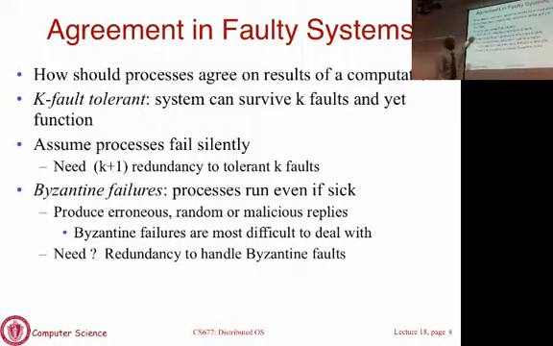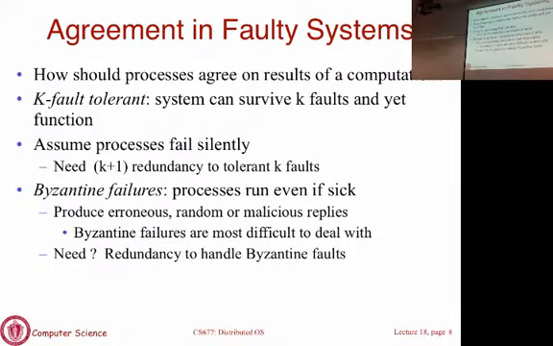Now, as against that, if you have arbitrary failures, which are referred to as Byzantine failures, this is much harder to deal with. Here, the machines may be up, but they are sick or buggy. They may produce garbage at some point in time. That's for us a type of failure, producing incorrect results. So now we need to deal with Byzantine failures. Here you can produce erroneous results, random results, malicious results. We don't know what the system is doing, what any component is doing, and how do you deal with it.